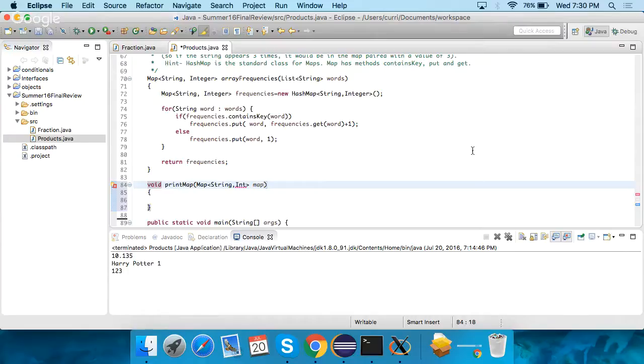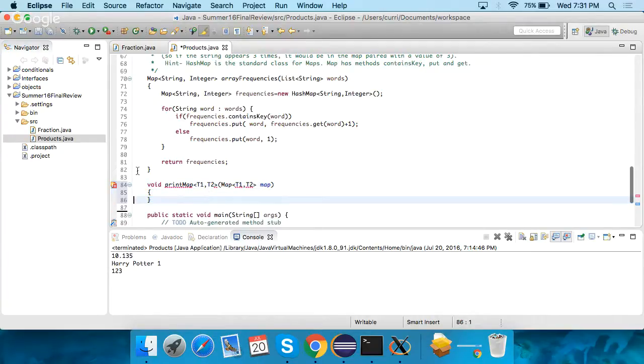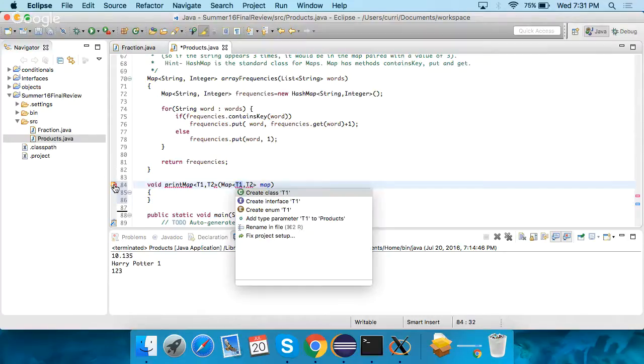Now, if we do this, we need to go one more level of abstraction. Oh, never mind. It's a void method.